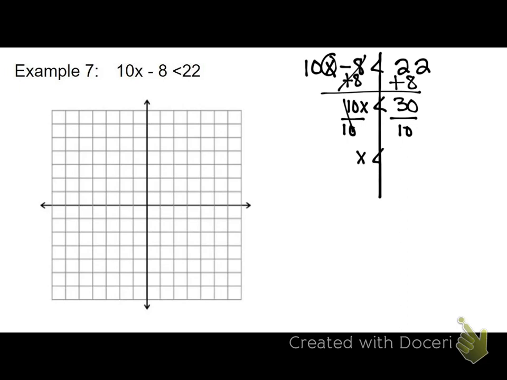Not yet. Okay. So this here is my answer, okay? That's what the graph is going to represent. That's what we're going to show. So when I go to graph this now, I go to my origin. And which way do I go on my x-axis? Right. How many? 3. What kind of line am I going to draw? Solid or dotted?